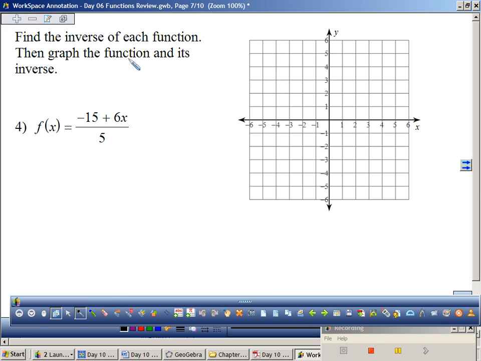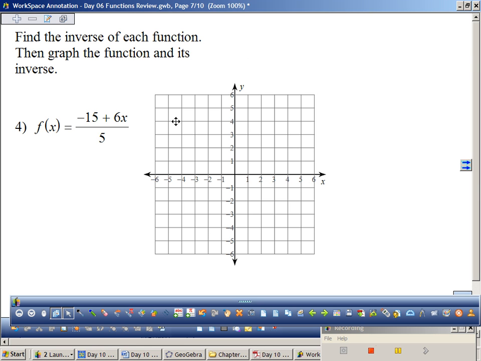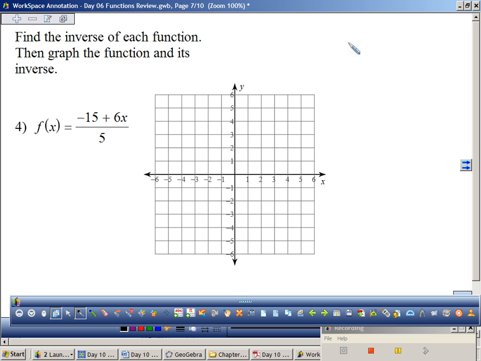Find the inverse of each function, then graph the function and its inverse. It tells me to find the inverse first and then graph it. I think it's easier to do it the other way. Follow me along with this. If I were to find the inverse of this and then graph it, how would I know if I'm wrong? If I make a mistake finding the inverse and then graph it, isn't it just a mistake? What if I graph it first and then find the inverse? Then I could see whether or not they match, right? It's like doing a double check. Let me proceed and then we can talk about it.